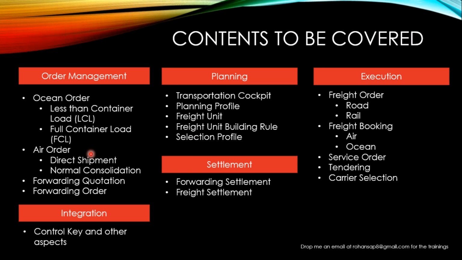Then there is the planning aspect that you will be seeing. From the planning point of view, most people are very much hesitant about this particular aspect: the planning profiles, selection and building rules, freight unit building rules, selection profiles, what all these planning objects are. We'll be discussing those in deep detail. Then coming down to the execution section, execution basically talks about the real-time execution at the ground level that is done by the freight order or freight booking. Mostly it is carrier-based transportation that you will be doing. So once we get into the system, we will be creating freight orders, freight bookings, service orders, and various kinds of operations with respect to the carriers. Whenever we talk about execution, it is mostly the carrier-driven side.